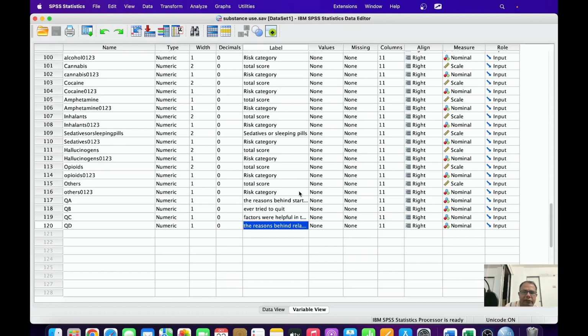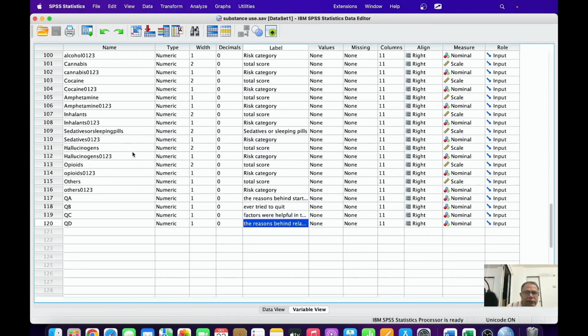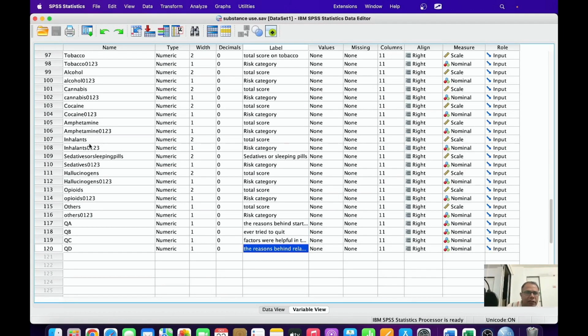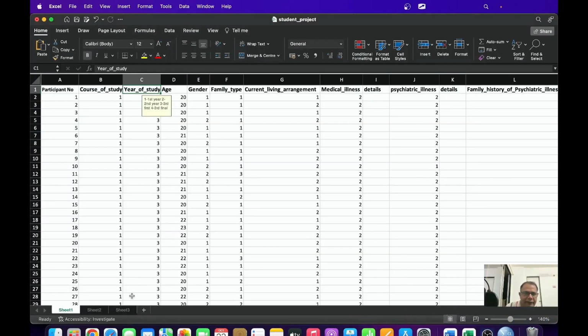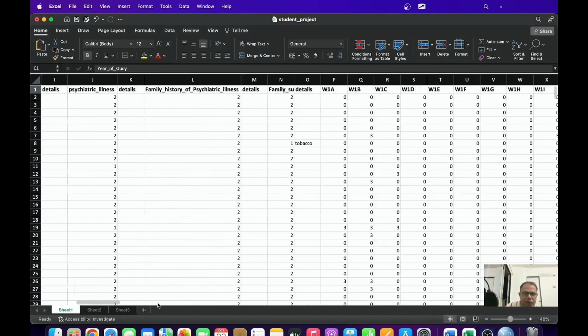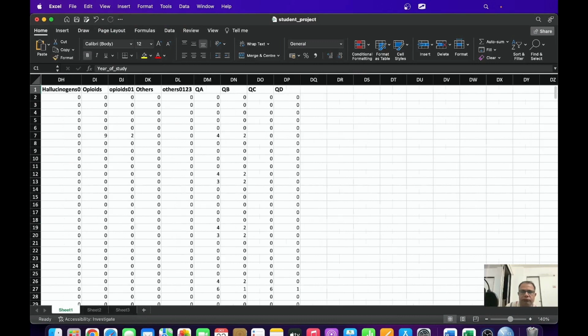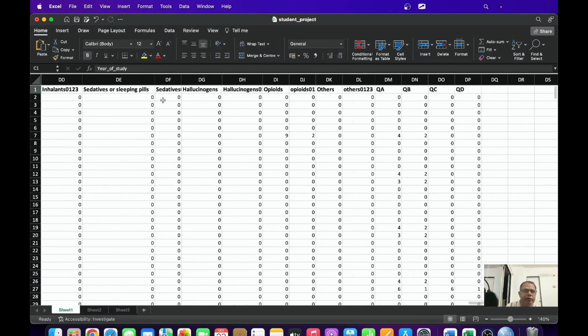In our data, we have not defined the values, reason for quitting and for the total score. So let us do that. It's already given here. No risk, 1 means low risk, 2 means moderate, 3 means high.